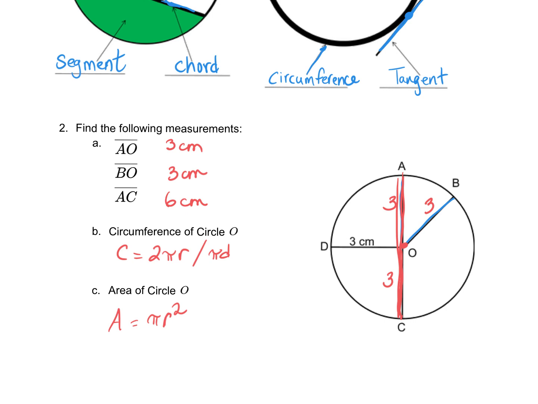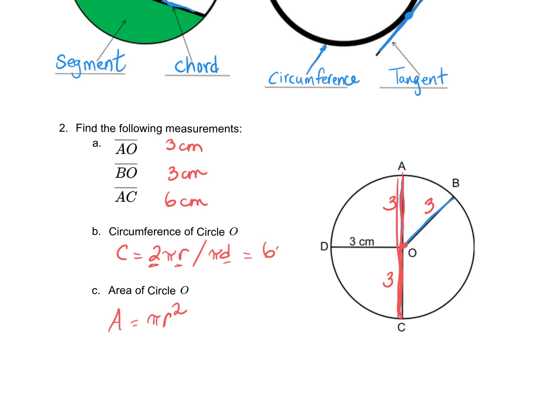The reason you can use 2 pi r or pi times the diameter is because the diameter is created by 2 radii, that's why we can use in the formula either 2r or just the diameter. It's going to be the same measurement, whether I do 2 times the radius or just the full length of the diameter. In either case, I get 6.